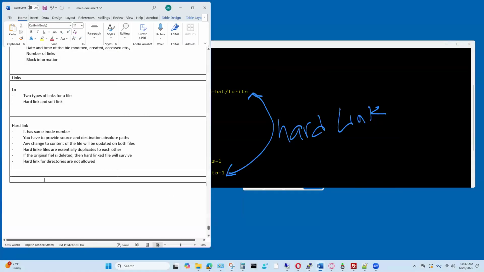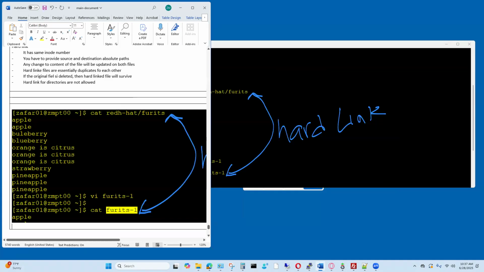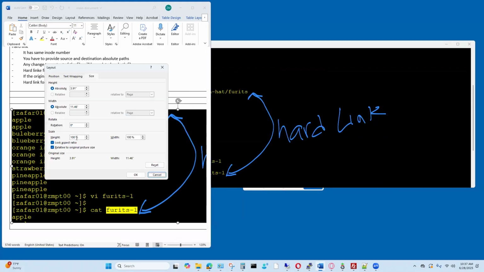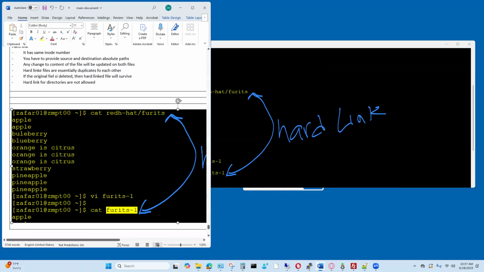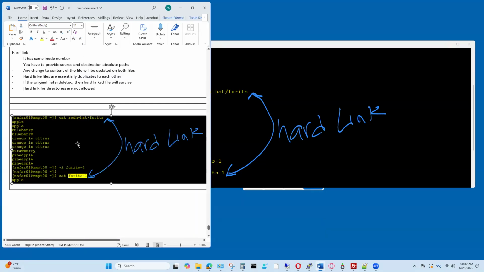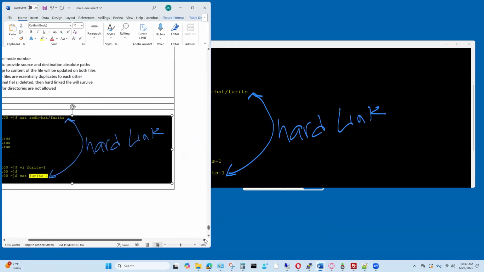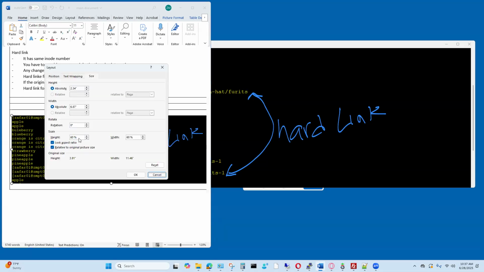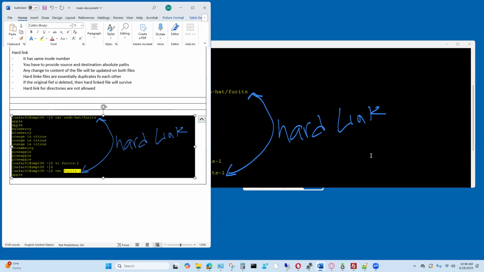Now, wait a minute. Even before that, what is the reason I'm making a hard link? Do you guys know why? So you could edit a file that's in different directories, but edit the same file. Yeah, very good. The file is in one place, but you could definitely edit it. It has a lot of other uses too. Let me just reposition this one here.